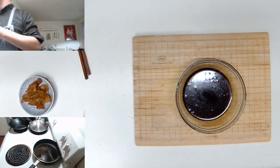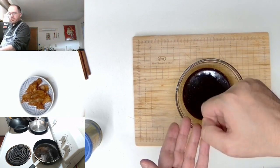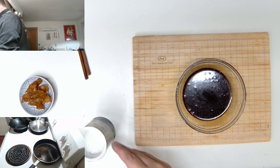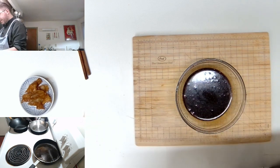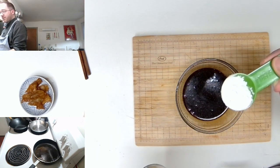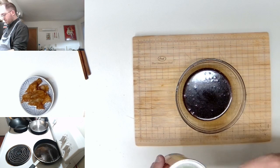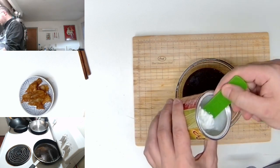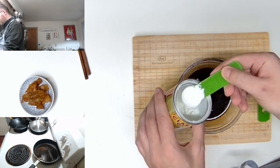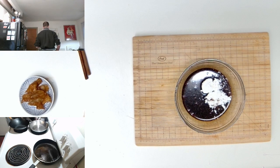The cornstarch is supposed to thicken the sauce, and what these recipes typically have you do is prepare a little bowl of wetted cornstarch to add at the end to thicken the sauce. I'm just going to add it early. How much does it want? 1 teaspoon. That was too much. We're going to add it early. Since I got a bunch of liquid right there, there's water in there. That will hydrate my cornstarch just fine.